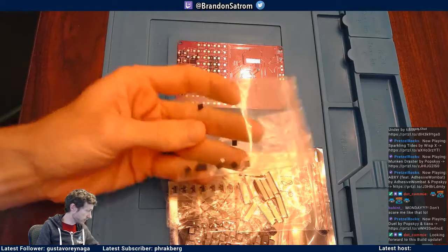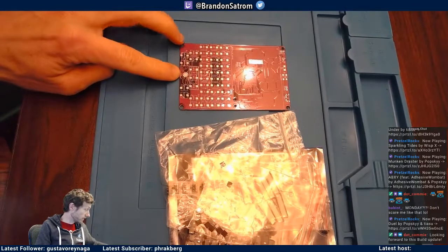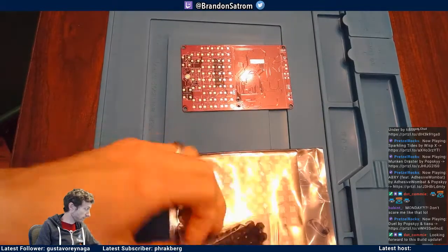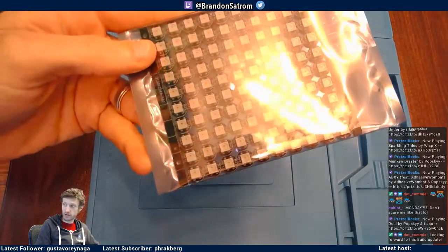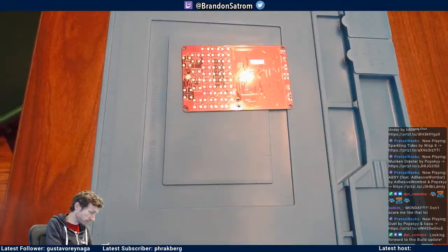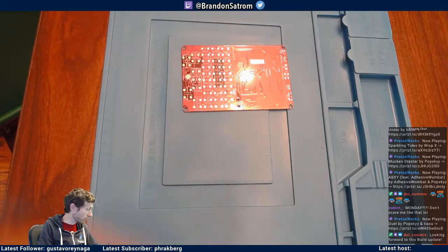I got some, this is actually the little keyboard ICs. What are these things specifically? I need to look that up close, but that little integrated circuit, that goes here on the bottom, will help control the keys on the keyboard here. These are the actual keys, so a little surface mount push buttons, they'll function as the keys on the keyboard, and then a bunch of individual NeoPixels. And these are all together on a board, and I'll just snap off the ones that I need and use those. So that part is pretty exciting, getting more hardware there.